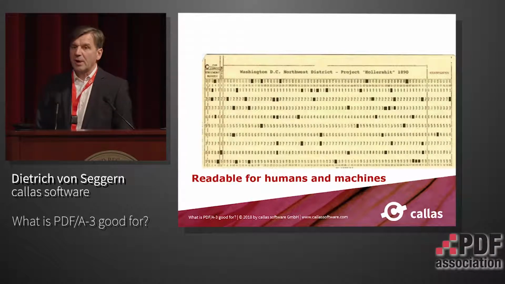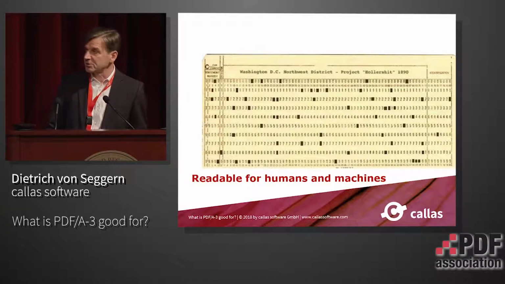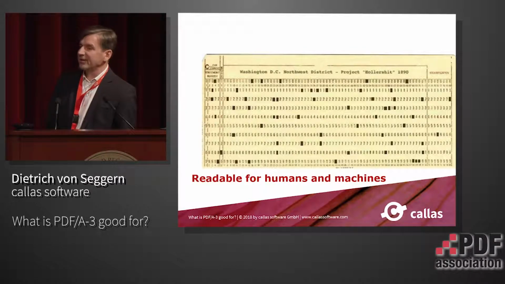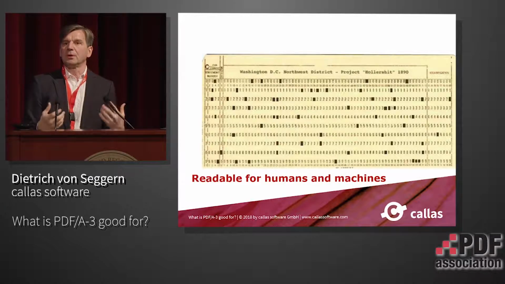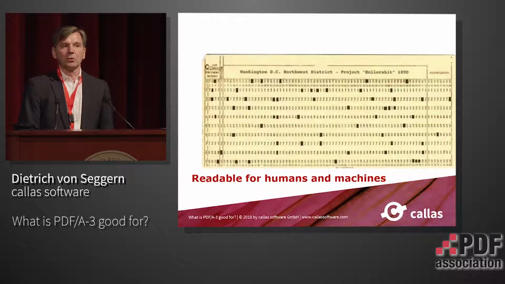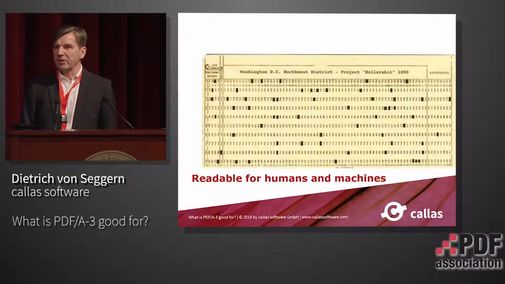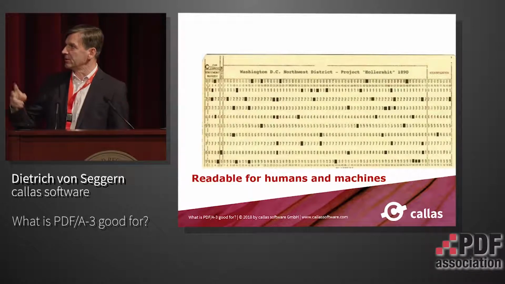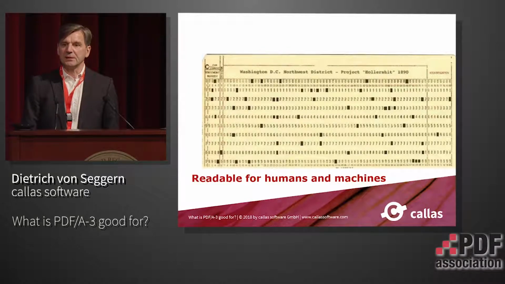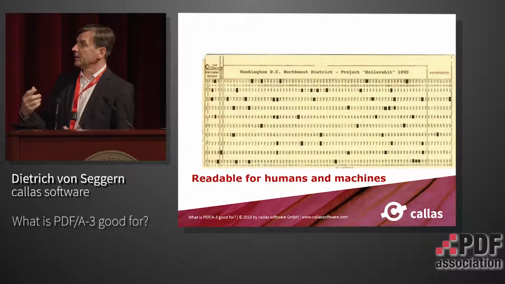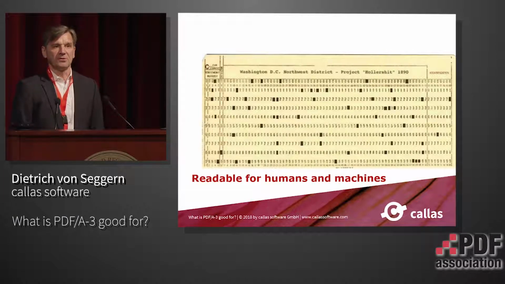That's it. That was not the whole session, it was just the first use case. So now let's move on to the second one. And this was the one that the people at ISO really had in mind when they were thinking about PDF A3. That was combining data to make it possible to process it by humans and by machines at the same time.